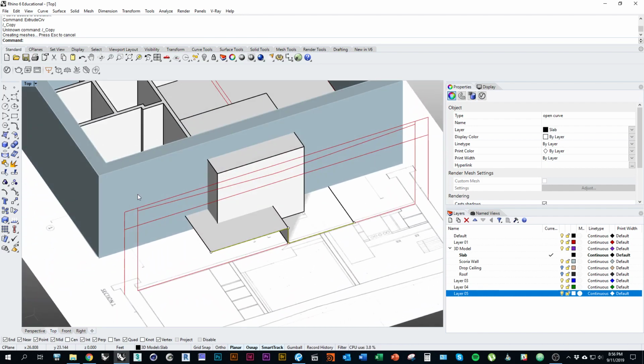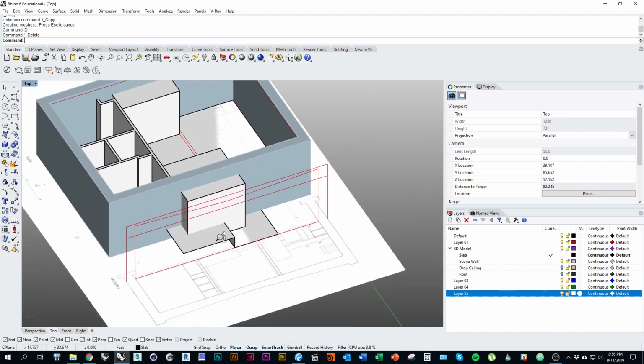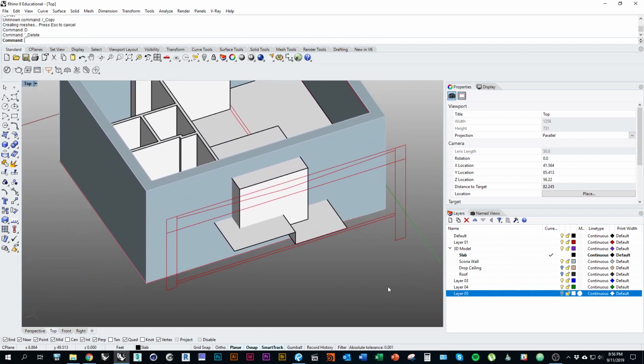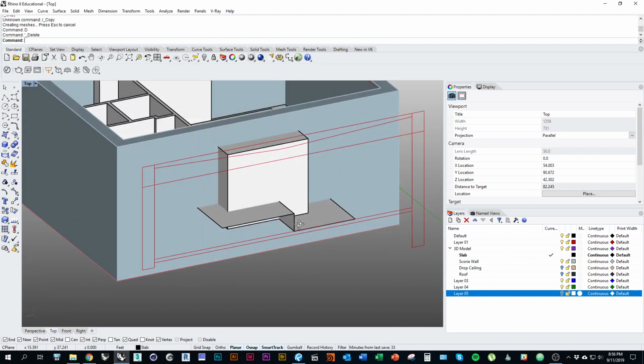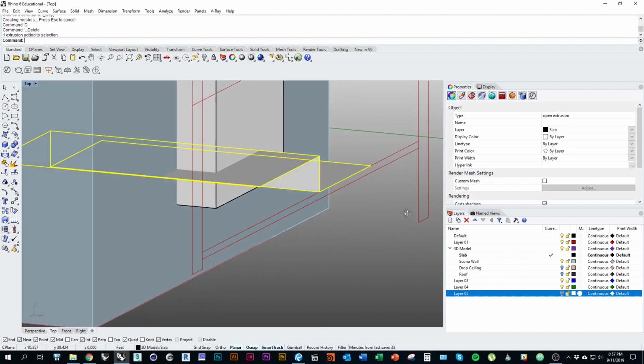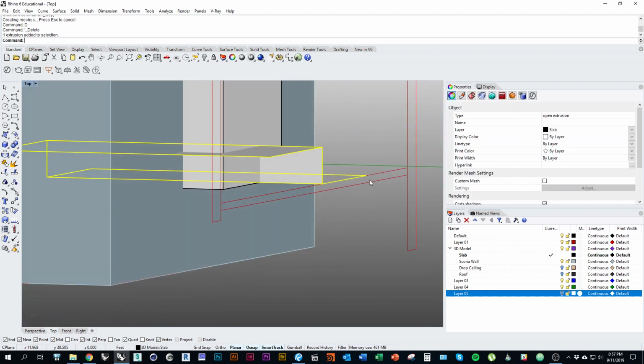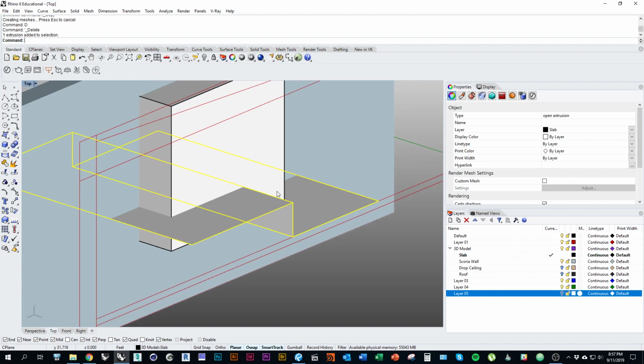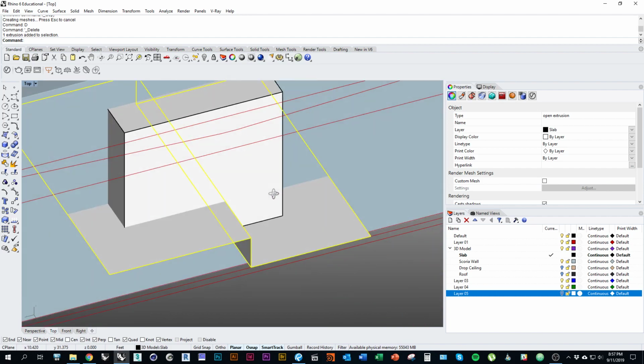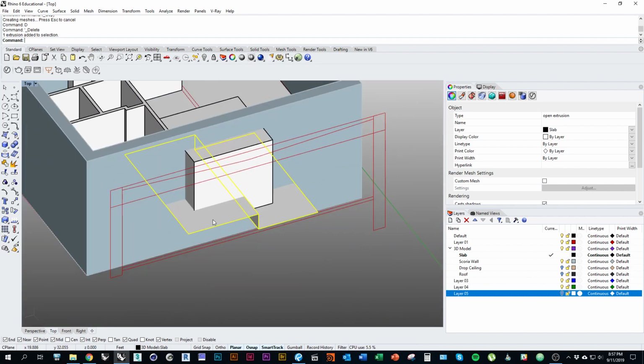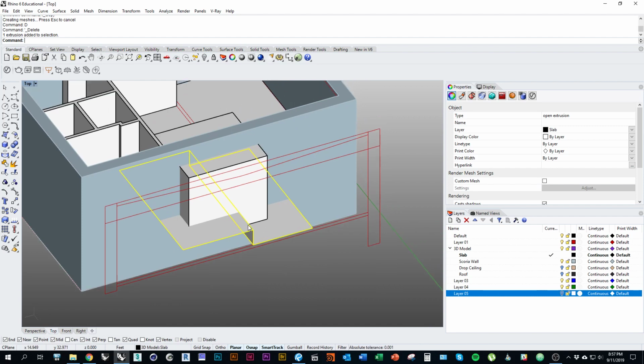And then I could actually delete the profile line just so I have less mess in my file. I'll turn off my drawing layer. Again, you want to make sure that that step is aligned to your slab so it's not at the wrong height. And then I'm just going to select that. Well, actually, you know what? The best way to do this is to select these two, the box and then the extruded curve, and type invert.